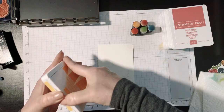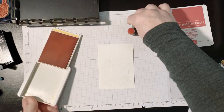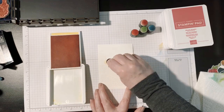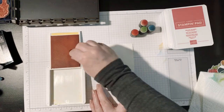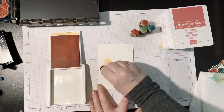So again, this is kind of a watercolor technique that isn't really using true watercolors. And what I'm going to do is use my daubers. I'm going to dip those into the ink, and I'm going to color with those. So I'm just going to add a little color up here. So I'm using a very similar color scheme to what I did on the others.